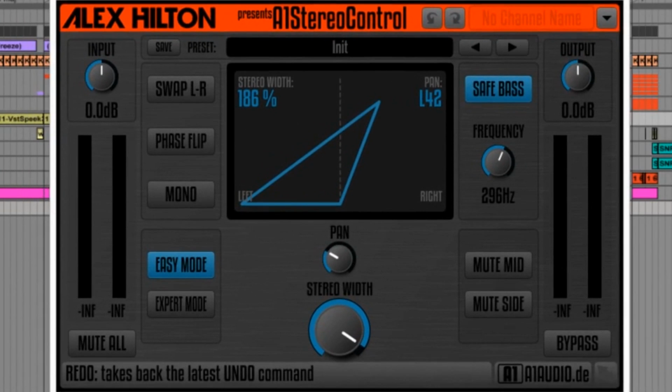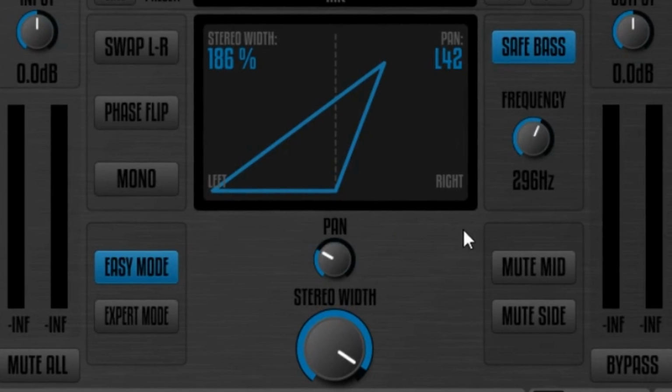This plugin right here is very similar to a lot of stereo imagers. Of course, there's that famous Waves S1 imager, so that's like the fancy stereo imager that everyone uses. This is very similar to that. It's almost exactly the same thing. So if you don't have the money for a Waves bundle pack or whatever, you could just go with this. And you know, this one's free, so why not?